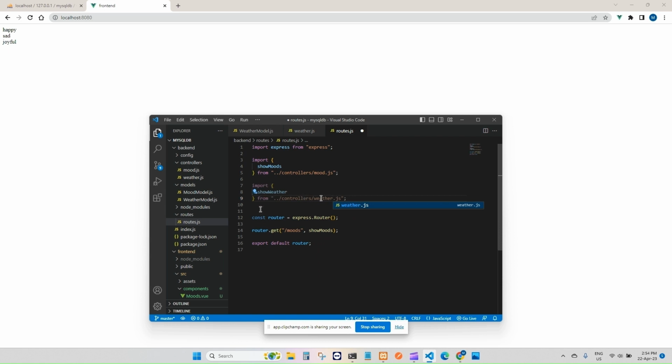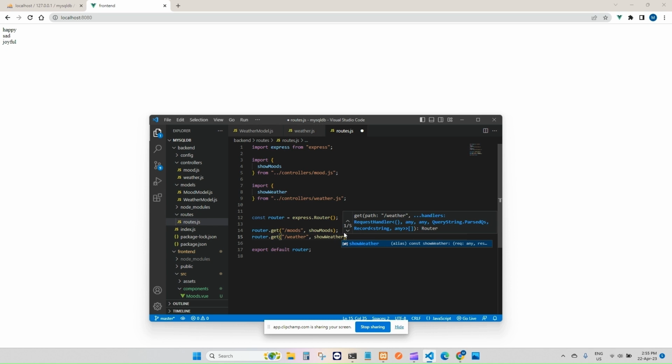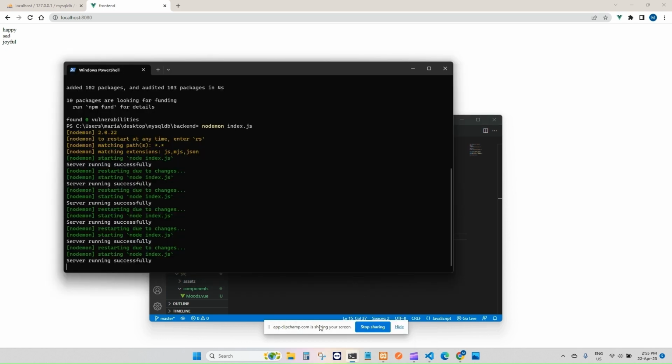It's still showing up shaded because we haven't referred to it yet, so we have to add this one, router.get weather. There it goes. Save that. See if there's any errors. Yep, it's still all green, it likes it.